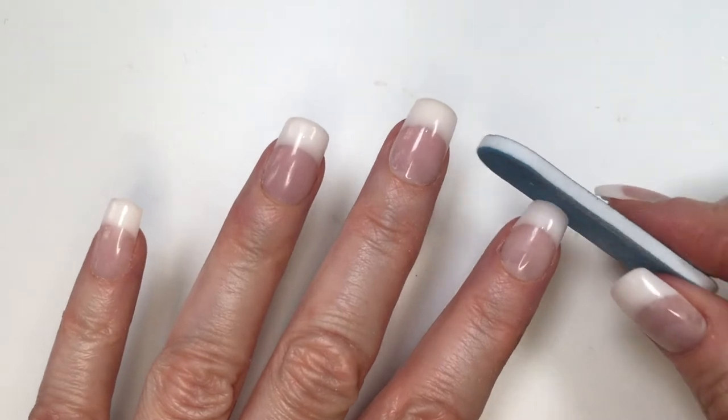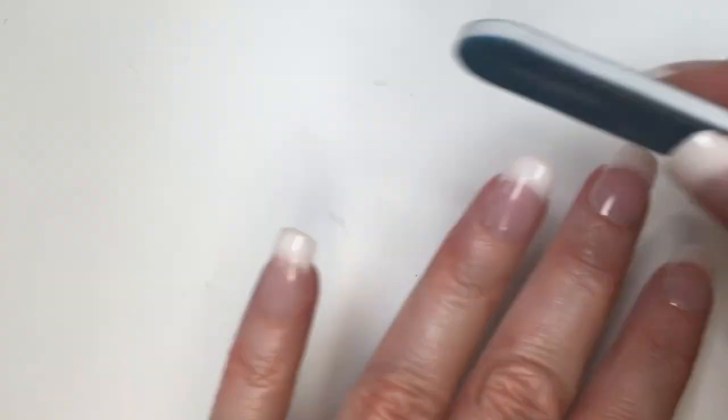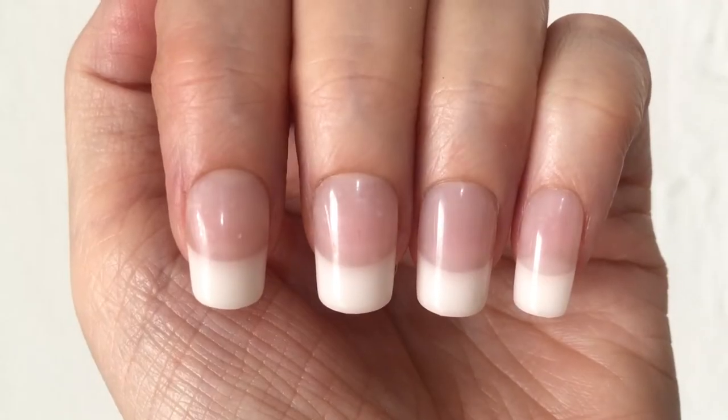These are designed for a French tip manicure and they are pretty much ready to go — you just need to file a bit on top. I love them. I love how natural they look. I'm glad I went for the medium ones because sometimes I just want longer nails; mine take forever to grow.